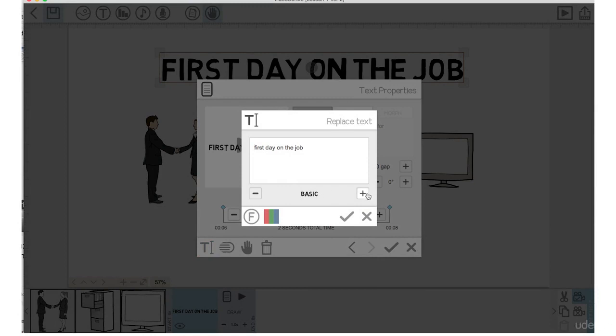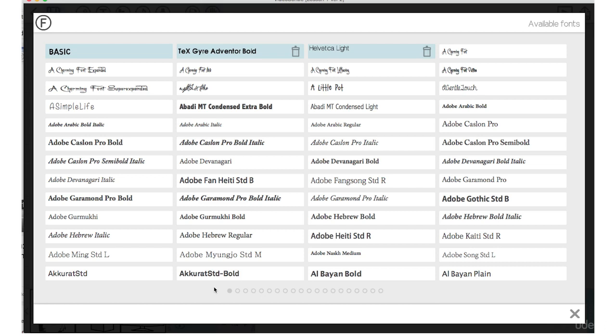And this plus and minus arrow would allow me to go through any of the texts that have currently been imported into Videoscribe. But let's say I want to import a new text that's within my computer's font library. I would go to this F icon here, and that will allow me to import text. So I can now see all of the text I have available. In most cases, I prefer to use text that looks like it's handwritten, because obviously Videoscribe is showing a hand writing out the text. So I would choose maybe a gentle touch, a simple life. I'm going to import a little pot font.